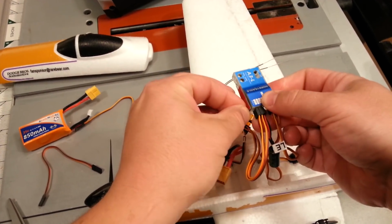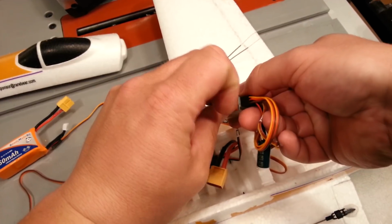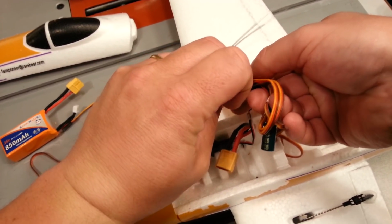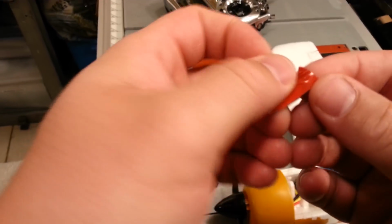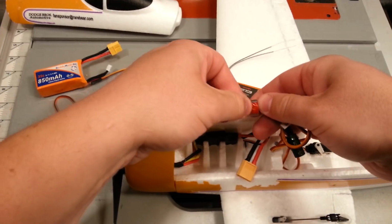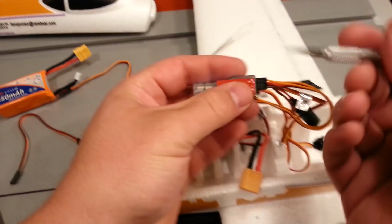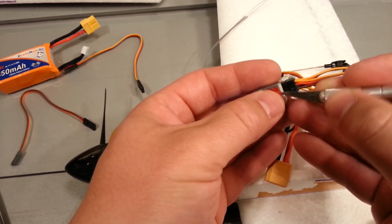So basically, this will just act as a temporary means to kind of hold this where I want it without gluing it in. Okay, so sometimes this stuff is a real pain in the neck to separate. And I'm going to show you the way that I usually end up having to do it. Take an X-Acto knife with a number 11 blade. And then you can get in there and just kind of spin it.